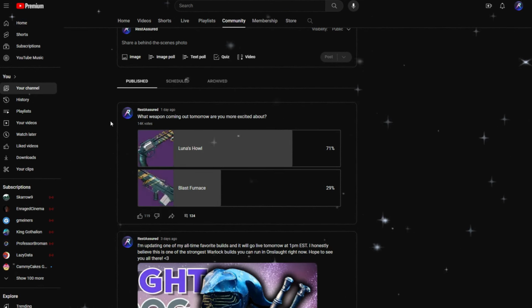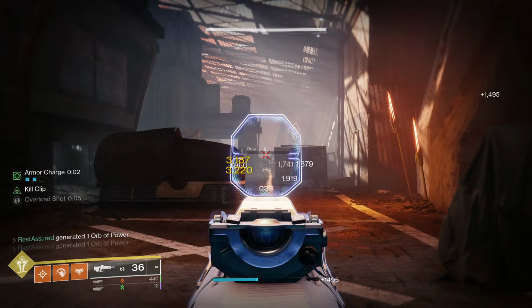So in this video, I want to go in depth and explain why Blast Furnace is probably going to be the best legendary pulse rifle we have in the game right now, and if pulse rifles were ever to get a buff in PvE, this is for sure one you want to have.